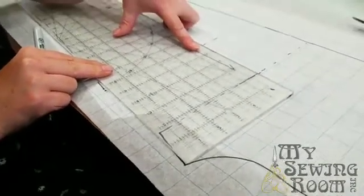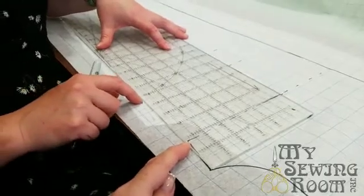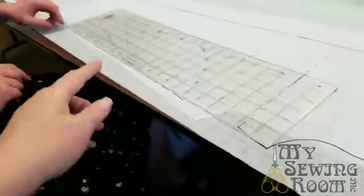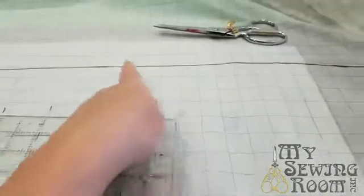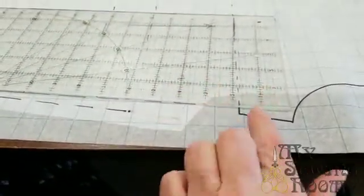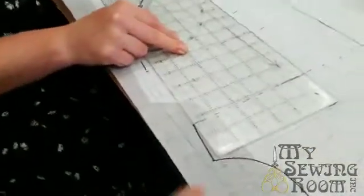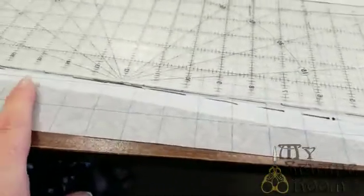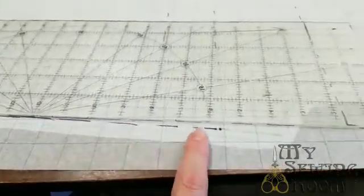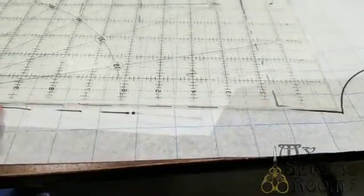So down here is the bottom of the 4-inch lengthening. This is the top of the 4-inch lengthening. And the thing on this pajama pant is this was a fairly straight angle, but a severe angle compared to this long, slow slope. So you go up to where you were here and make a new angular line that incorporates the original beginning and the new bottom. You're just going to split the difference and come up with a new smooth line that marries into that long line down there. So we're going to ignore this angle here and keep this angle here and kind of split it in the middle.